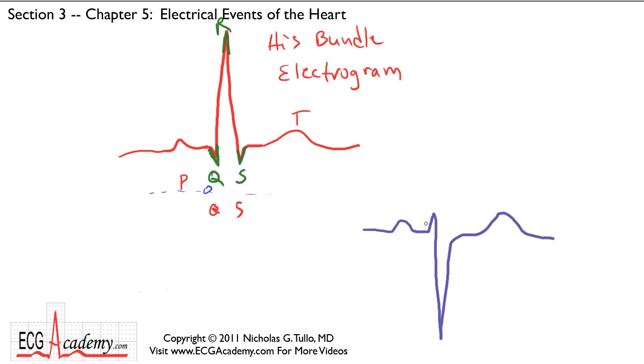Now, wait a minute. Isn't that something? There's something wrong with that because it's upside down, isn't there? Well, no, it turns out it's not upside down, really, because sometimes the QRS is up and sometimes it's down. But how do we name this part of this QRS complex with this very strange kind of appearance? Well, what is the first upward deflection called? Remember, the first upward deflection is the R wave. So this is the R wave. There is no Q in this ECG recording. That's the R wave. And then you have an S wave here. Now, what if you had something that looks like this?